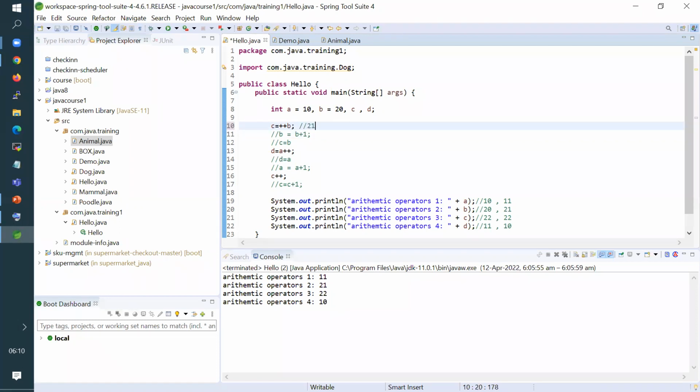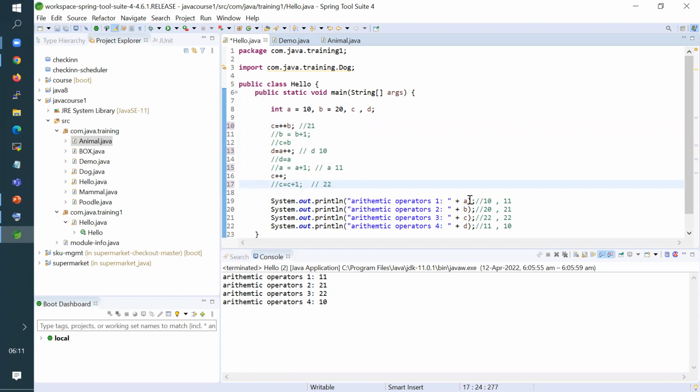And then coming to D, first D equal to A is getting evaluated. So here D value is becoming 10. Okay. And then A is getting incremented. So A is becoming 11 here. And then in the end, C is getting incremented by 1. So previously we knew C is 21. So C is becoming 22 here.